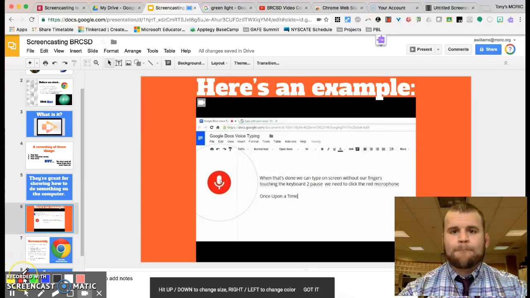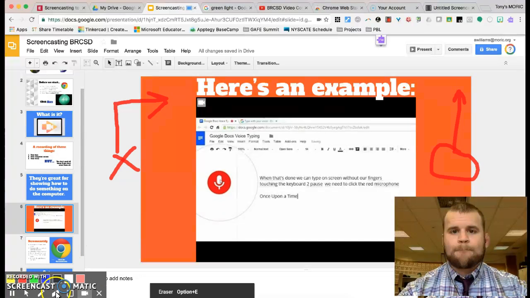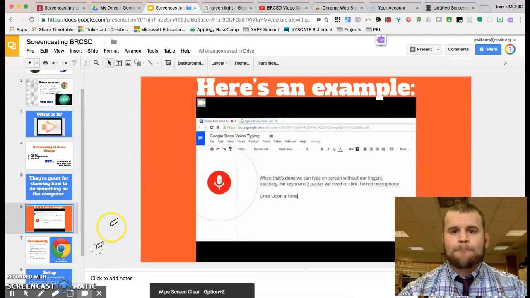If you're a coach and you have video of your players playing, let's say for example football, you can annotate over it sort of effectively. It's a bit clunky because I'm using the trackpad on my computer, but you guys get the idea. And you can erase it, and you can wipe the screen completely by clicking this one as well.